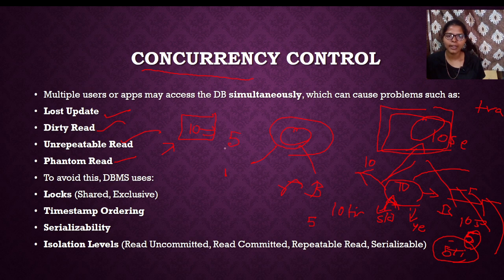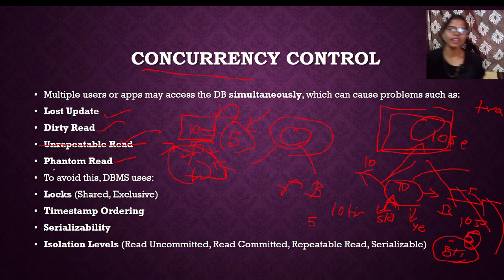So here, if a person can see the 10 tickets during the process even though it has been updated, that comes under unrepeatable read. It has to update immediately. If anyone booked the 5 tickets, it has to update immediately that only 5 tickets are left. If it is not updated immediately, what happens? People will feel like seats are available. But when they reach the transaction page and click on confirmation to proceed with the transaction, their ticket may not be confirmed. They may be on the waiting list, right? So these are the issues we'll face.